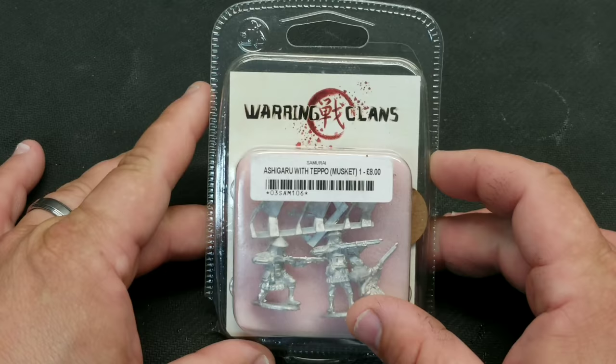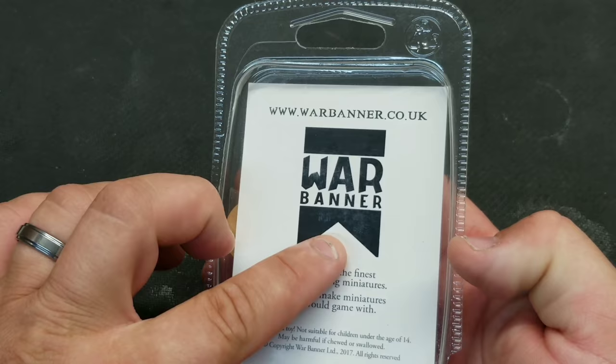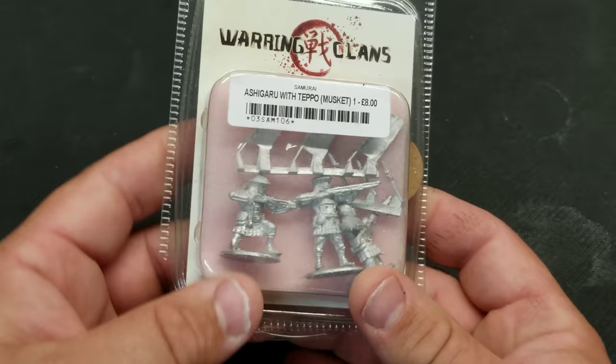This time, it's from the Warring Clans range, the Ashigaru with Teppo, or musket, from Warbanner, also known as Footsore Miniatures. Now, this is a group set. This is a group of three. I haven't done one of these yet. This is the first one.